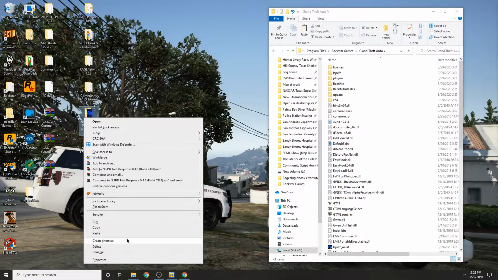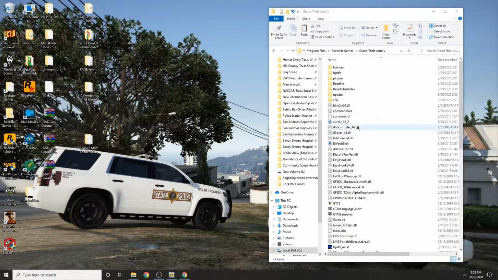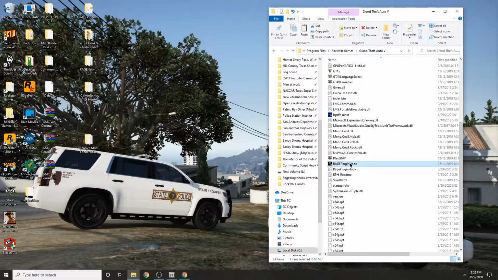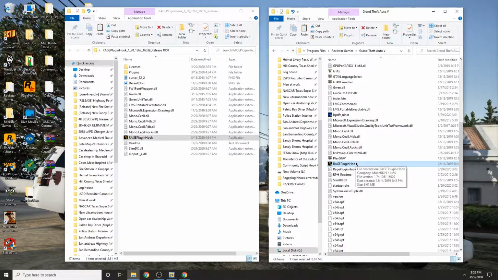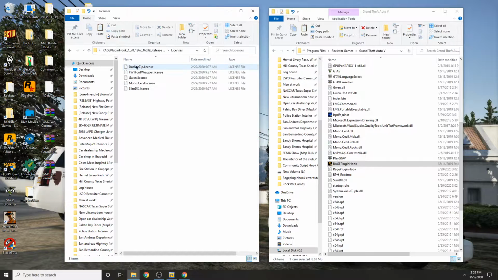I'm going to get rid of this folder because, like I said, I already have everything saved myself in my backup. So anyway, let's take a look at Rage Plugin Hook. Which version is this? This is 16.020. Let me take a look. Let's open up this Rage Plugin Hook, which we just downloaded. As you can see, it actually says 16.039. So the installed one has the older version of Rage Plugin Hook. Let's make sure. 16.039, and this is 16.020. 174, and we have 178. So definitely we're going to install this. This is the latest.